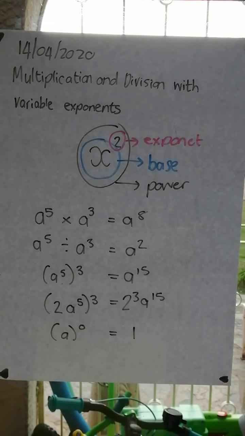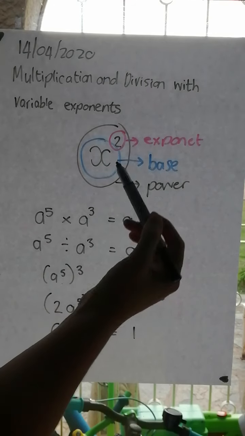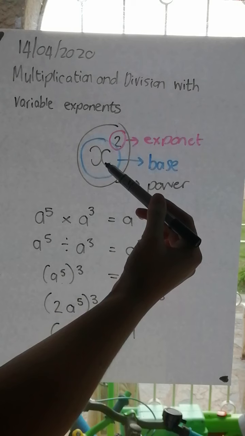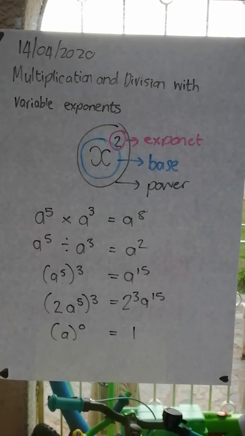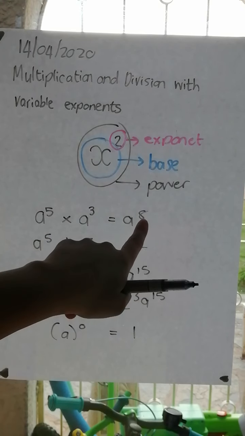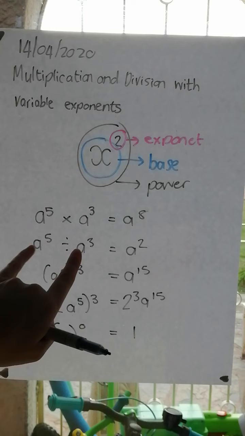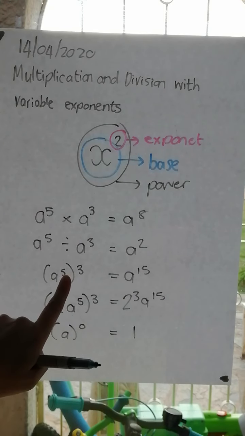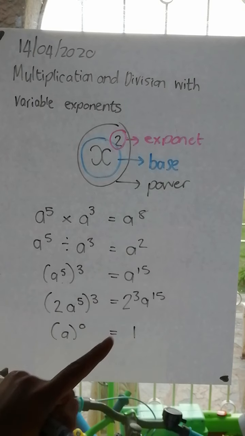Let's just catch up and reflect on what we learned last week, Thursday, before our long weekend. We discussed that this together was a power, and a power was made up of a base and an exponent. And then we revised our exponent laws that said when I multiply like bases, I add the powers. When I divide like bases, I subtract the powers. When I raise a power to a power, I must multiply.